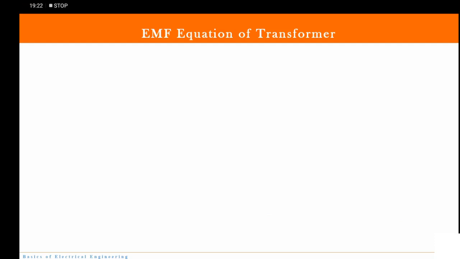Fine. Now we come to a very important topic called the EMF equation of transformer. This is very important for our exams. Basically the EMF voltage which is induced in the primary is given by E1 is equal to minus N1 d phi by dt. We have gone through this equation, right? Phi is the magnetic flux, produced because of the application of an alternating signal. So that flux is also alternating, given by phi is equal to phi m sine omega t. We will place the value of phi and differentiate with respect to t.